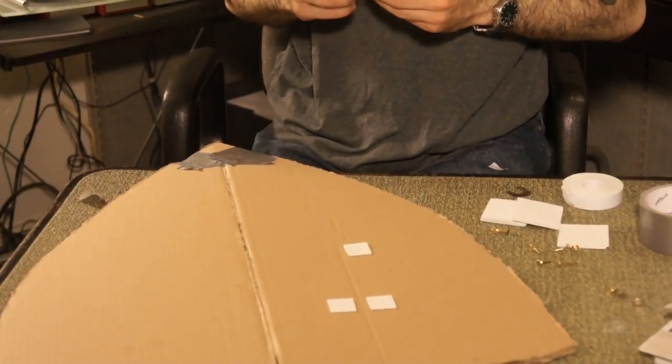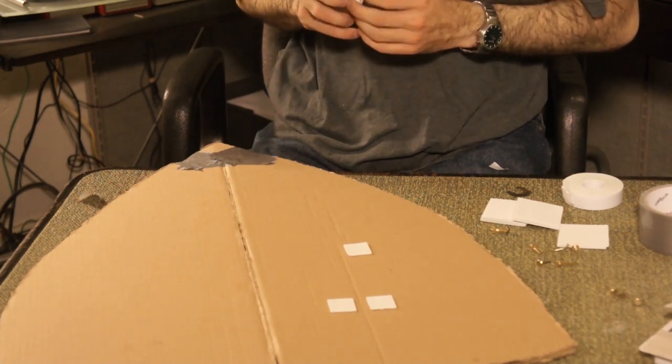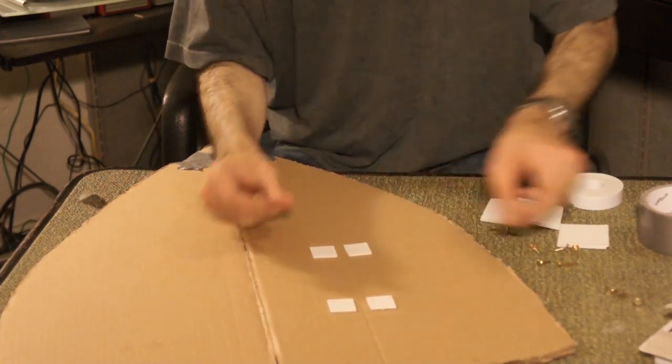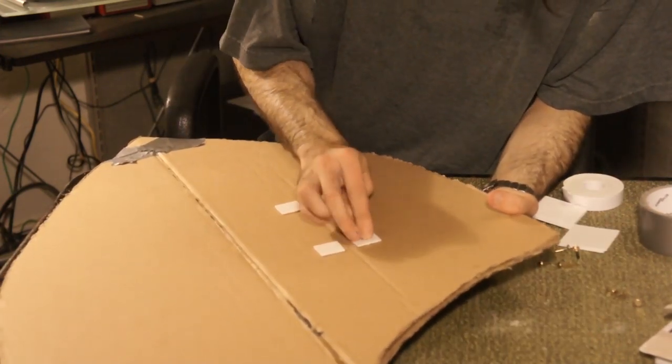Place the foam mounting squares on the shield in the pattern shown. This will be for the hand grips later. Remember to remove the paper coating from both sides of the adhesive squares before placing them on the shield. Press a brass binder clip through each square.